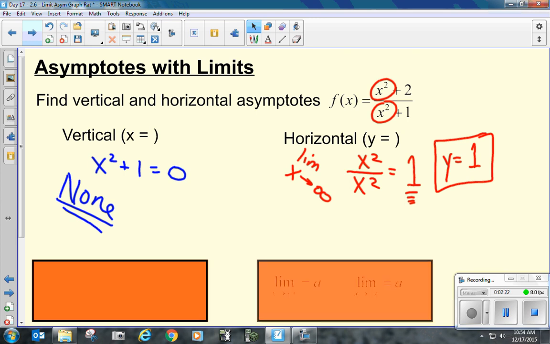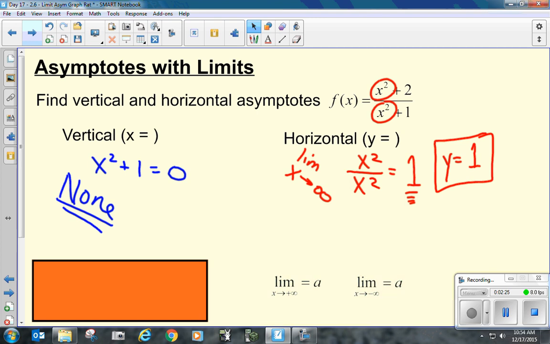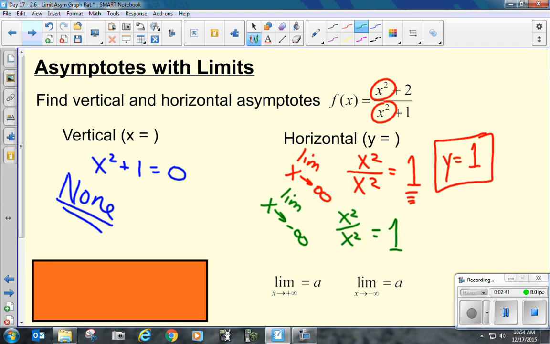Now, what we do with limits here is we try to do the same thing for positive infinity and negative infinity. Why do you think we do positive and negative infinity? So, the limit as x approaches negative infinity, right? It's going to reduce anyway. So we only have one asymptote. Well, why do we do that? Because on our axis, as x approaches positive infinity, that's x going this way forever.